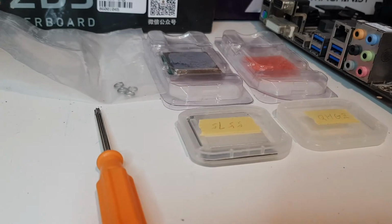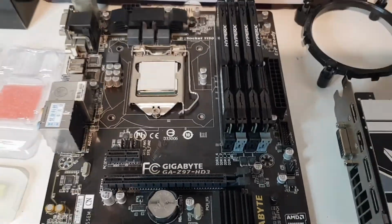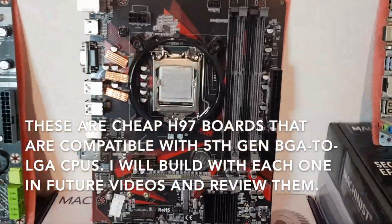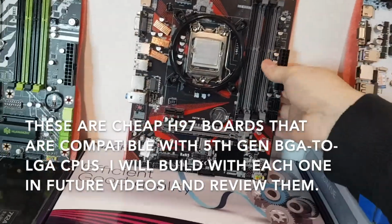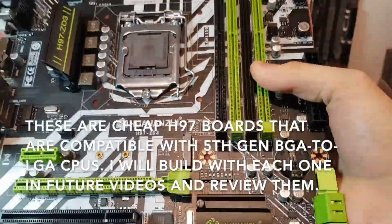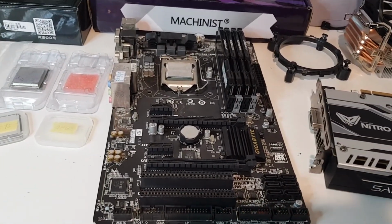In this video we'll be looking at some bizarre BGA to LGA CPUs. These are 5th gen CPUs, so they are from the Broadwell generation, which didn't have many desktop CPUs that made it into the hands of PC builders. Like the rare normal 5th gen desktop CPUs, these sketchy ones from Taobao also require either an H97 or Z97 chipset.